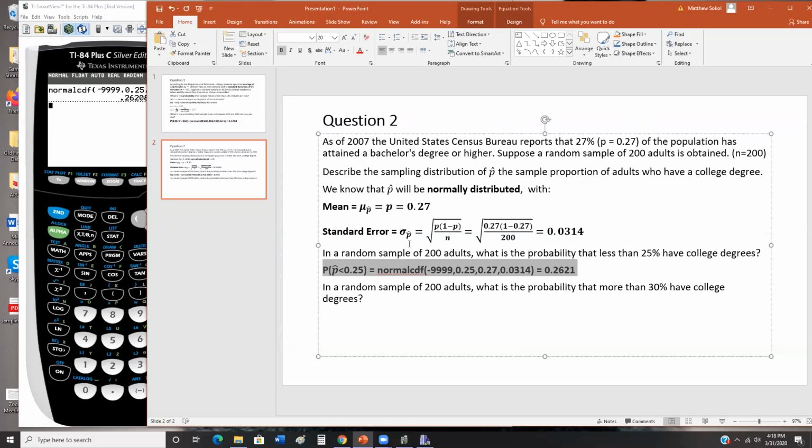The only thing you had to do here that was a little bit harder compared to the previous problem is this step right here. This is the harder part. So the mean is always going to be whatever the given proportion is. And then when you go to find the standard deviation, you're just going to have to use this formula right here. That's it. That's the hard part for these problems. But now that you've seen me do this, does it not seem too bad? Are there any questions about it?